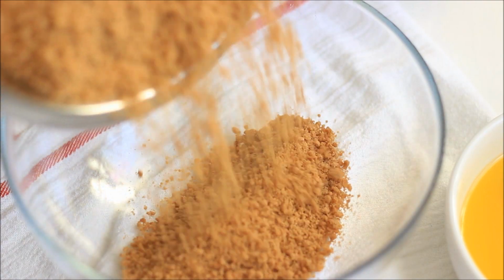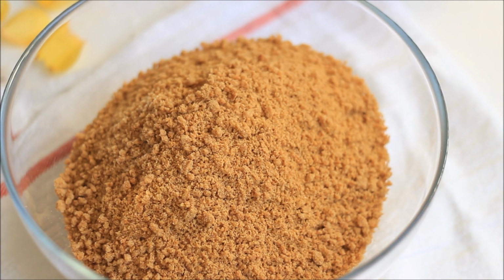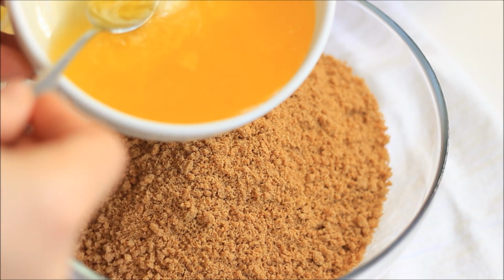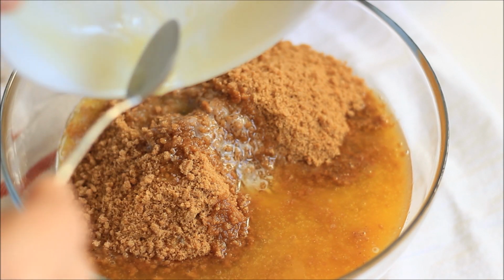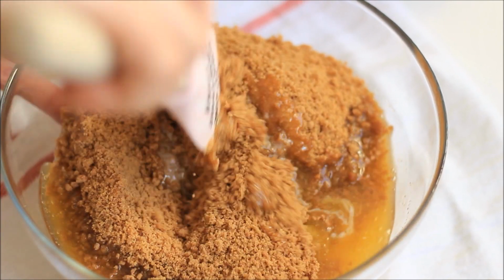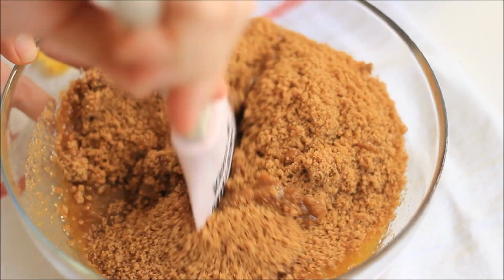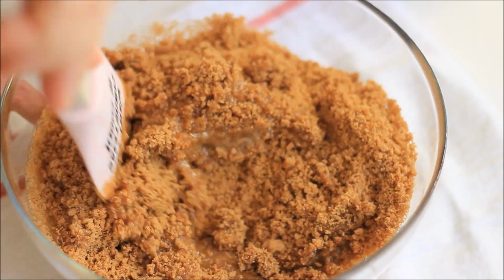First, you want to crush the cookies well and melt the butter and allow it to cool. Then once the butter has cooled, you can add it to the crushed cookies and mix it all well. Depending on the cookies that you're using, the amount of butter in the recipe can be enough or you might need to use a little more.